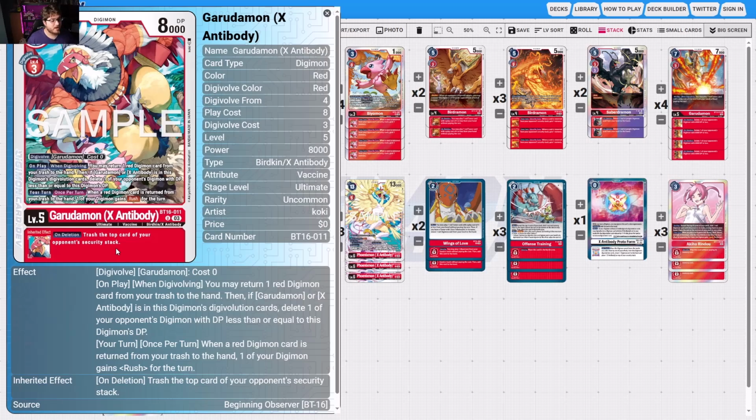that is going to be for non-play when Digivolving. You may return one red Digimon card from your trash to your hand. If you have Garudamon or X Antibodies Digivolution cards, delete one of your opponent's Digimon with DP less than or equal to this Digimon's DP, and then your turn, when a Digimon card is returned from your trash to hand, one of your Digimon gains Rush for the turn.